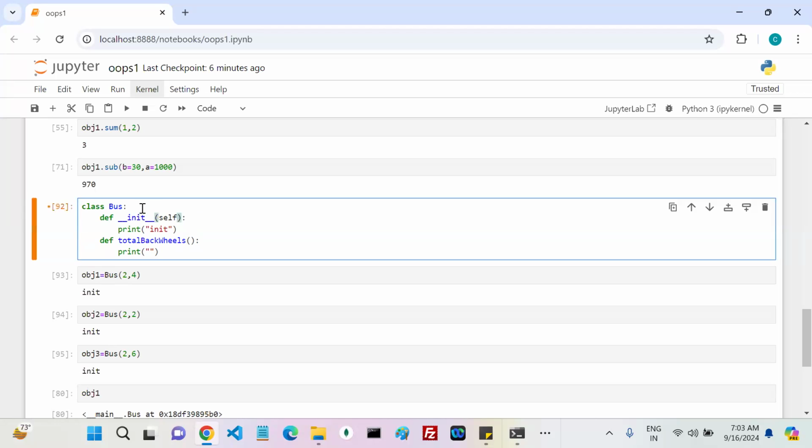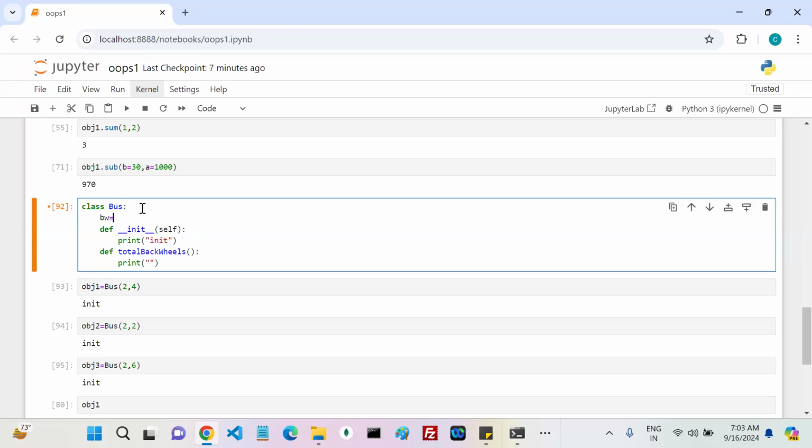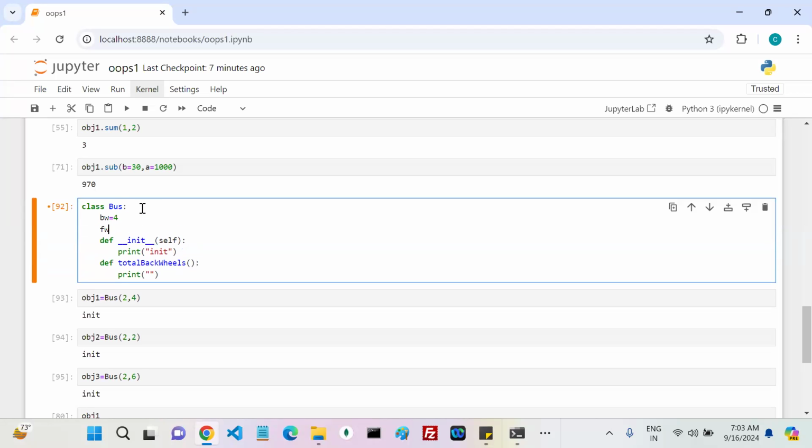Very simple thing. So far I have written it like this: back wheels 4, front wheels equals 2. Then I just wrote it like this, and it is working as expected: self.BW plus self.FW.